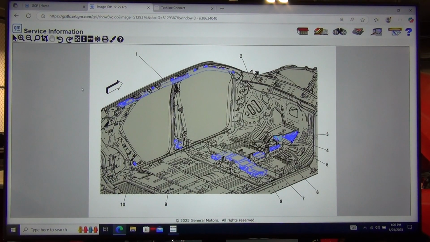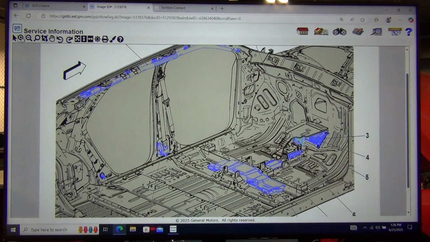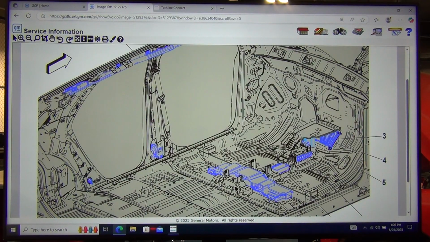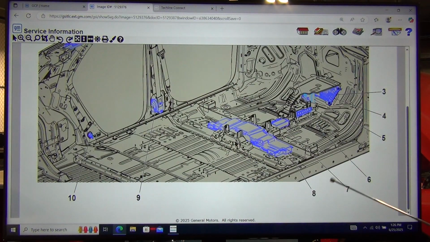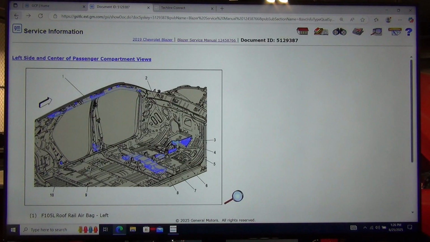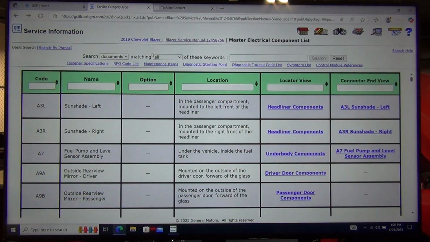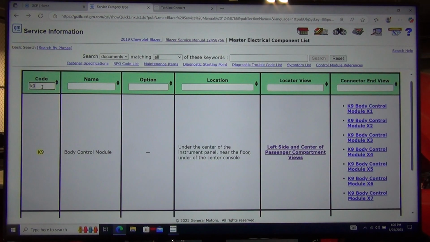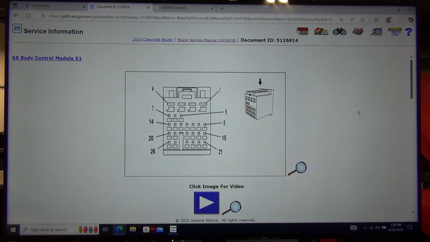A little funny thing with this, sometimes it doesn't open the first time. We can keep blowing that up so we can see where that's at. Number 6, body control module right there. The connectors are on this side, if you needed to get to it to test something. That's pretty handy. And you see how fast we got to that? We didn't even have to go ask our neighbor. So let's go back to K9 and look at connector number 1. All right, I'm going to stop the video right here and then start back over.